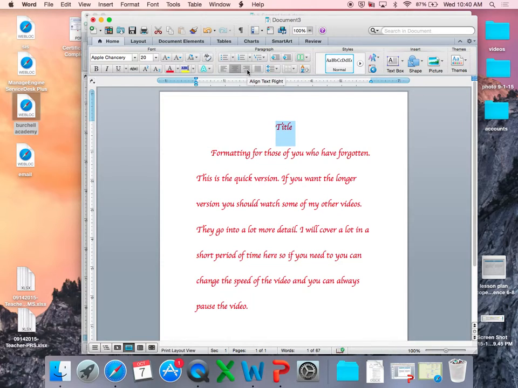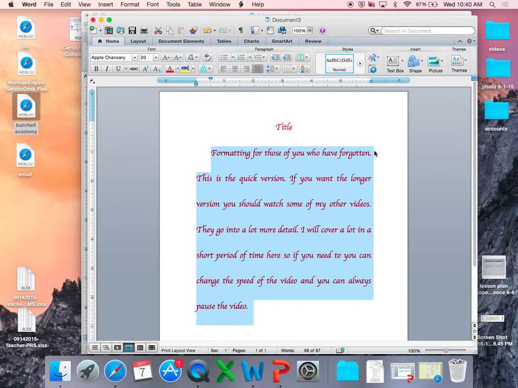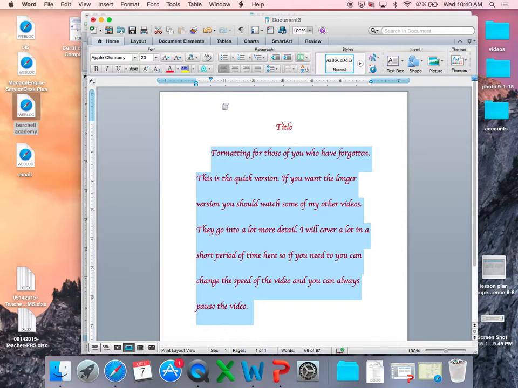If I want it on the left, or the right rather, I click on the right, left, center. Justify doesn't really do much. It makes it look like I have it over here on the right. That's because it's only one word. If I justify everything, watch what happens. Especially watch this margin. See how it's a jaggedy edge? If I go over here to justified, it's no longer a jaggedy edge. It spreads the words out so they make a nice clean edge on both sides. That's all that does. Okay?